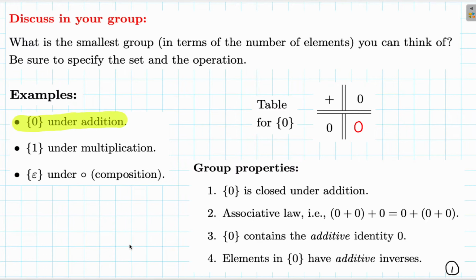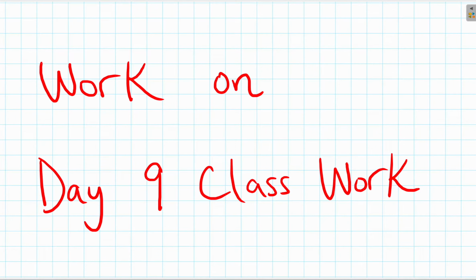And so the smallest group we can have is a group with just one element. And I'll leave it up to you to create a table for the other two examples to ensure that those satisfy group properties. And in fact, those tables will look exactly like the table for this set in some sense. And so it turns out that all groups with one element are essentially the same. And I'll let you ponder that idea a little more carefully as we work on today's classwork. And so once again, all groups with one element are essentially the same. Now please pause the video and work on day 9 classwork, and we will go over some of the questions and concepts afterwards.